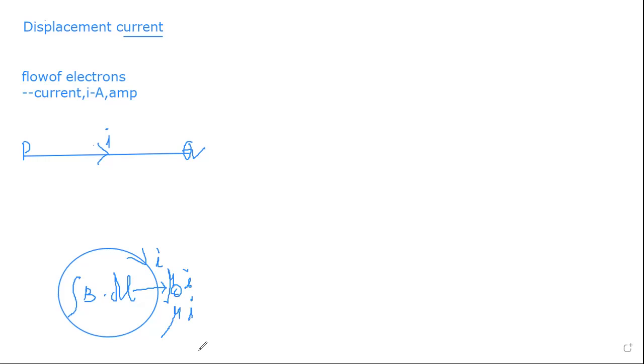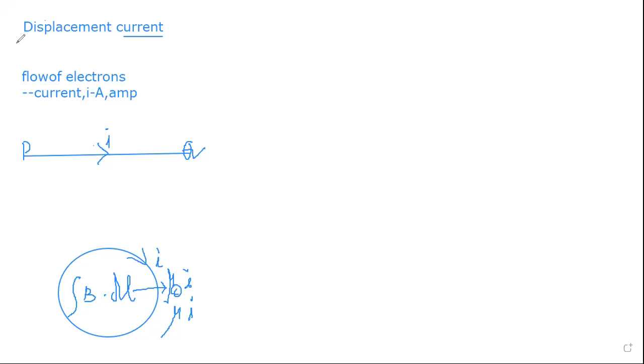So this is Ampere's circuital law. This is the work done by magnetic field, magnetic force here. So a constant current produces magnetic field. This is the concept of Ørsted experiment in electromagnetism. And if a constant current is flowing through a circular loop, then the total work done by the magnetic force, integral B dot dl, equals mu naught times current I here. So this is about the current. This is the ordinary current, flow of electrons, which is constant through the conductor.